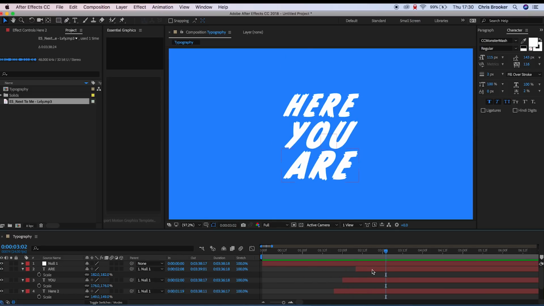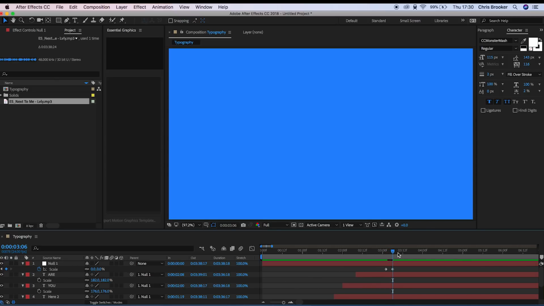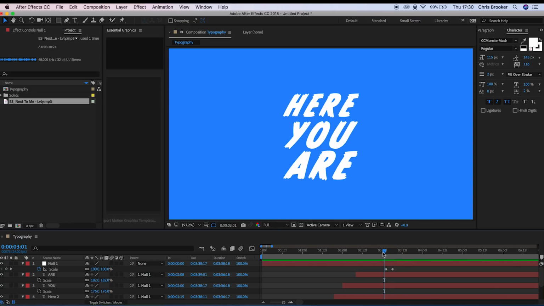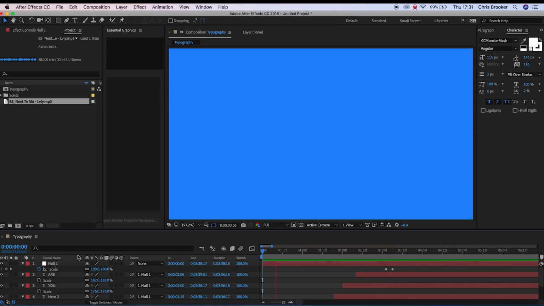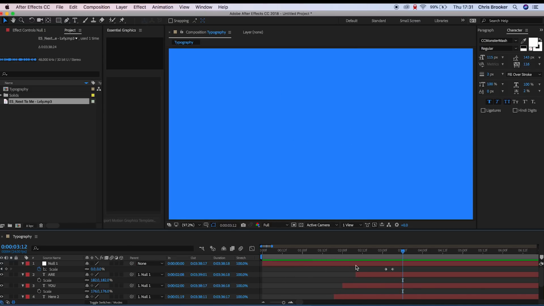And now we need to get rid of these at this point here. So we're going to go into null, we're going to press the S, that's scale, we're going to create a new keyframe, scroll across 3 or 4 frames, and we'll just pull this down to 0. Perfect, so if we watch this back, that's just disappeared into space. So we'll go from the beginning. Perfect, and now from here we can do the face-to-face line.